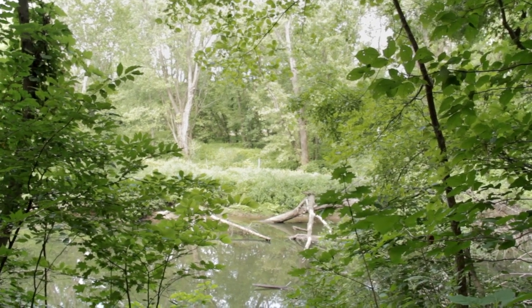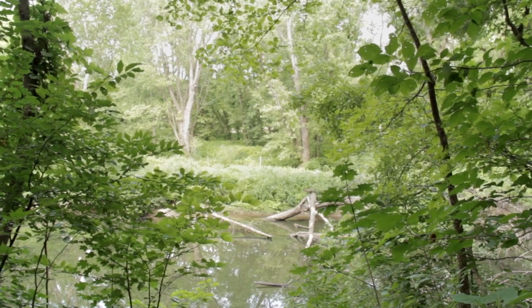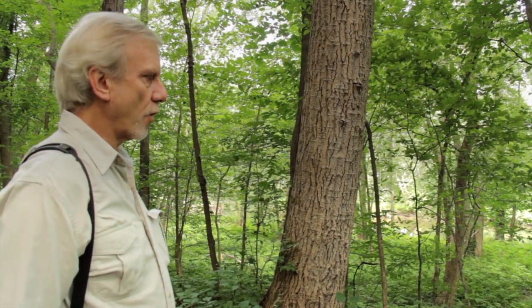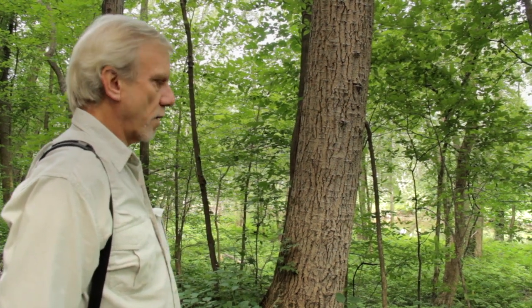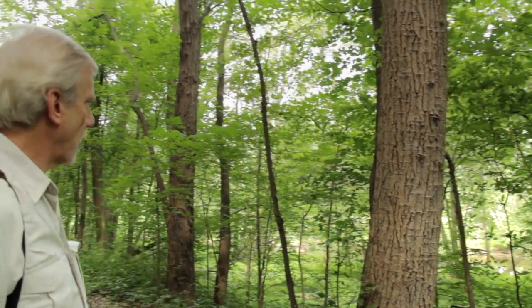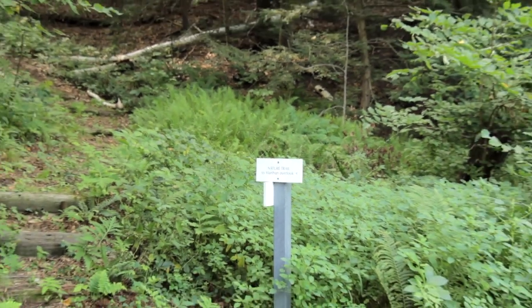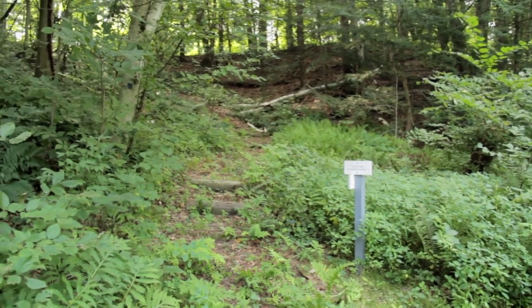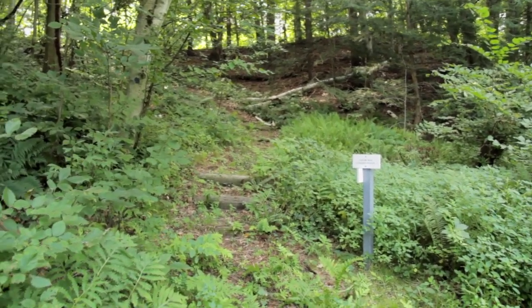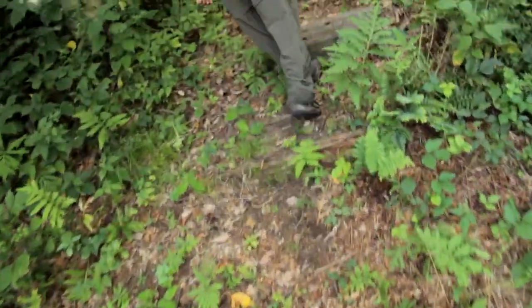In the floodplain forest, the plants have to be adapted to being underwater for a portion of the year so that they're able to survive those conditions. And the plants that have evolved to live in the floodplain forest are very successful, and that's why you can see some just really huge silver maples in here, because they're happy. So it's possible to make a loop from the rail trail along our property, take a look at the river and the floodplain forest, and then get back up to the rail trail.